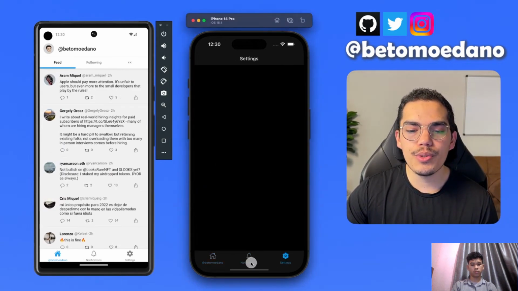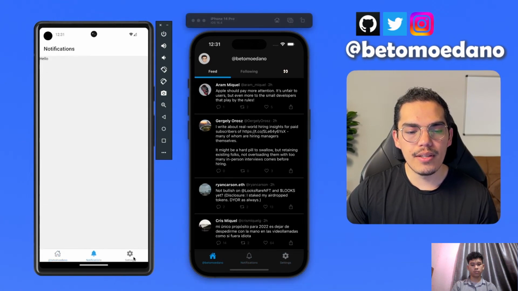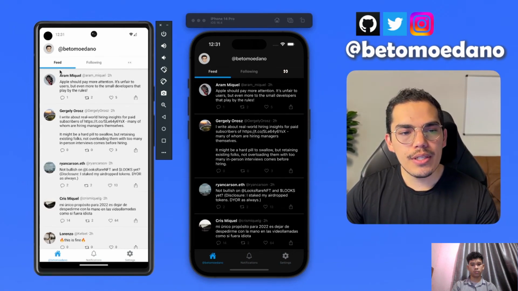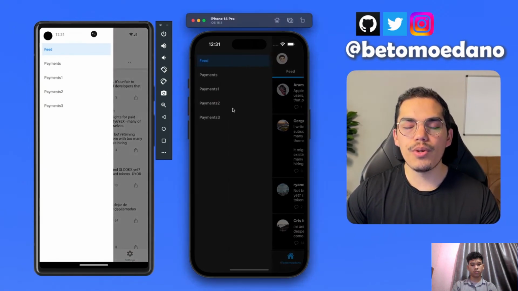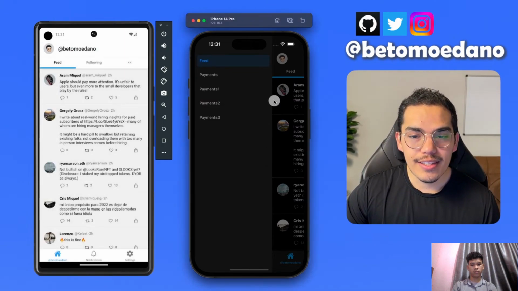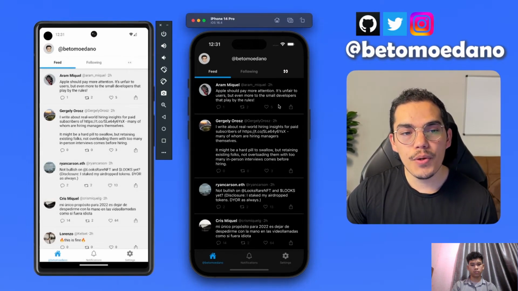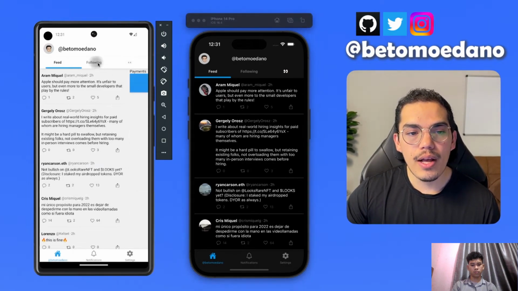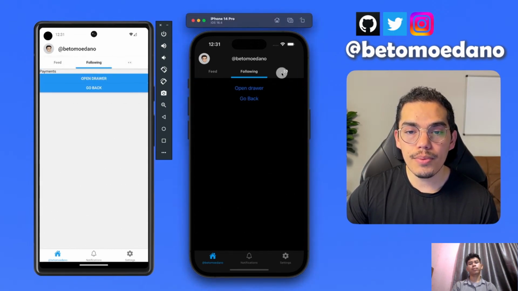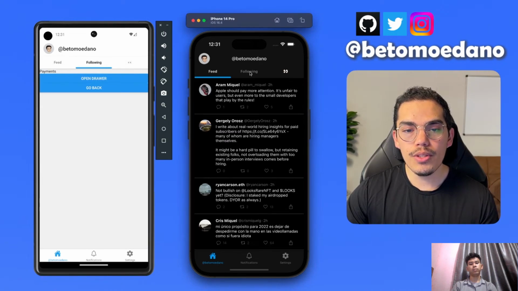We are going to learn how to create bottom tabs, which are these tabs that we have at the bottom of the application. We're also going to learn how to open this drawer, or how to integrate this drawer into our applications. As you can see, this is going to work in dark mode and light mode, and we're going to learn as well how to navigate using top tabs. These are top tabs. And of course, all this is dummy data.